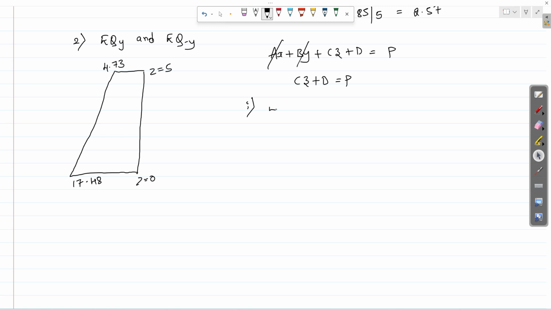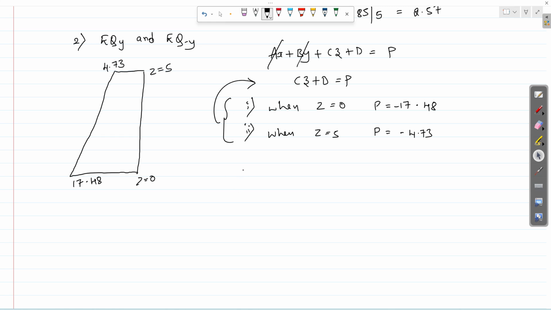When Z equals 0, P is minus 17.48, because my local axis 3 is inwards. Second, when Z equals 5, P equals minus 4.73. We substitute these two conditions in the equation.